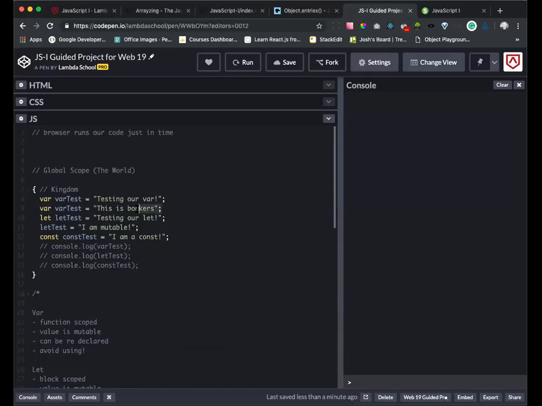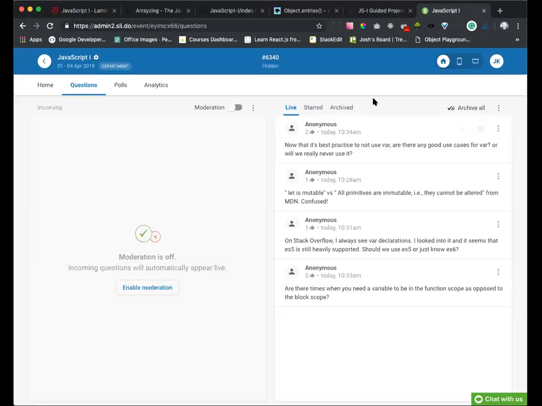It's as if this first one didn't matter because this thing is totally overriding it. Versus a reassignment with let test is simply updating the right side value. So a redeclare is the left side and right side value. A reassignment is just the right side. So hopefully that clears things up for you.